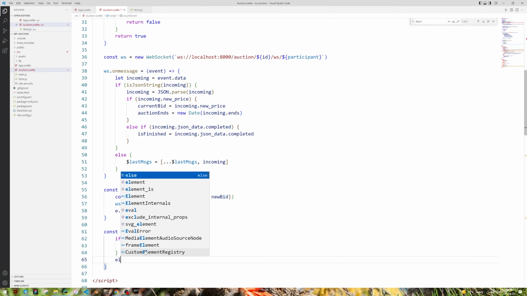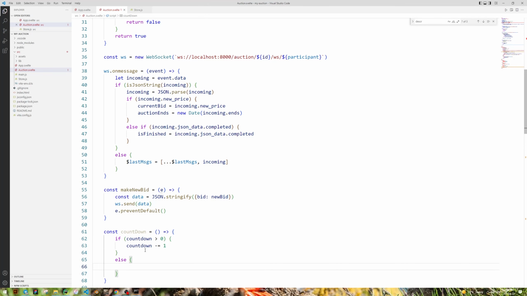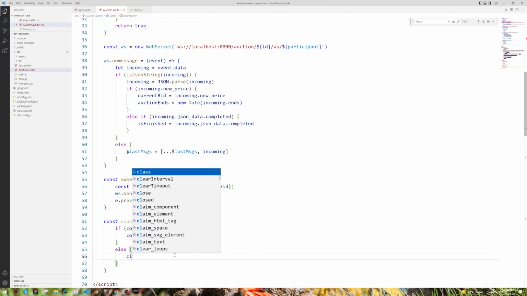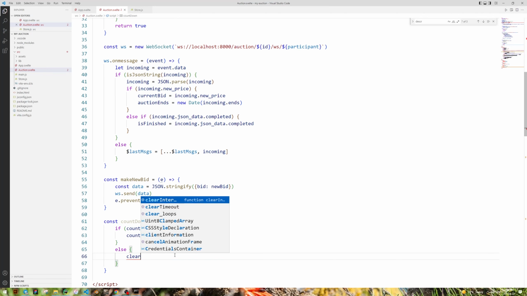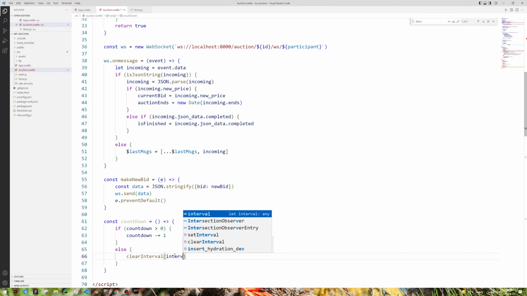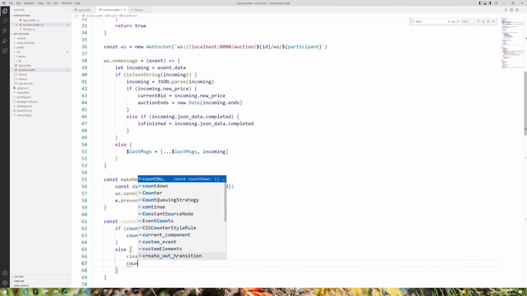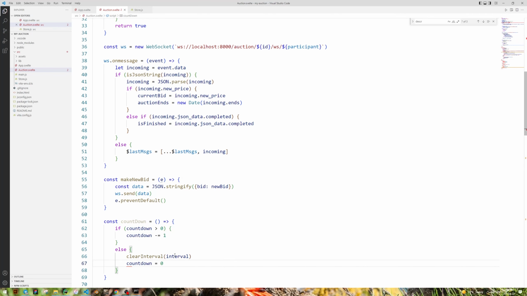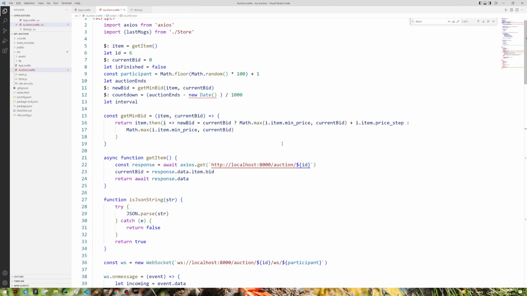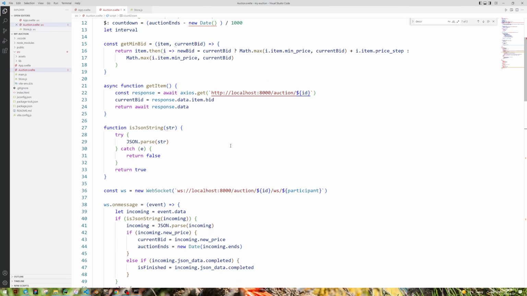And if it's less than a second or a second, we will just stop it and clear interval. Clear interval and interval. It stops the countdown, and we'll set it to 0 so that it doesn't show strange values. Now let's actually run the countdown.